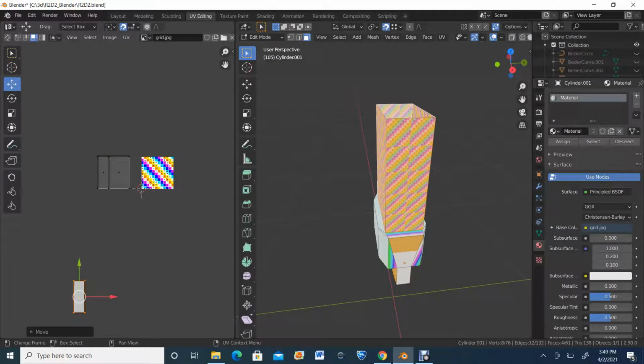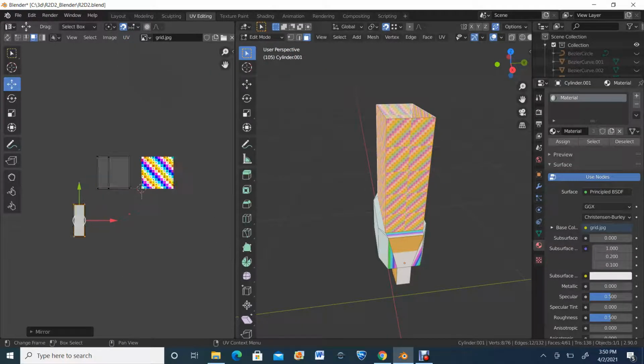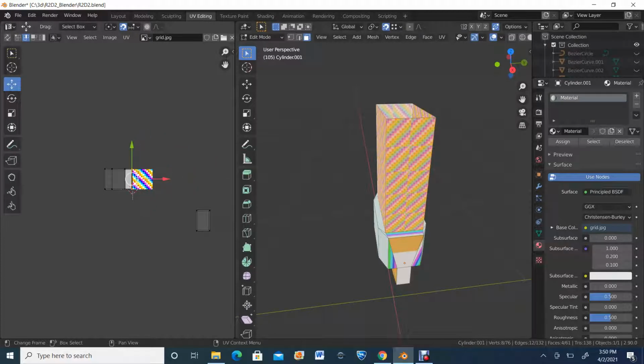So I'm going to take this one and pull it to the side, and do UV mirror on the x-axis again. My guess is if I click here, go to edge mode, click on this one and do Alt V, that's going to propose where it's going to be selected, stitch, hit enter, and now it's stitched into the right place. And if I click on this edge right here and again do Alt V, it's going to tell me that that's going to stitch together with that one.